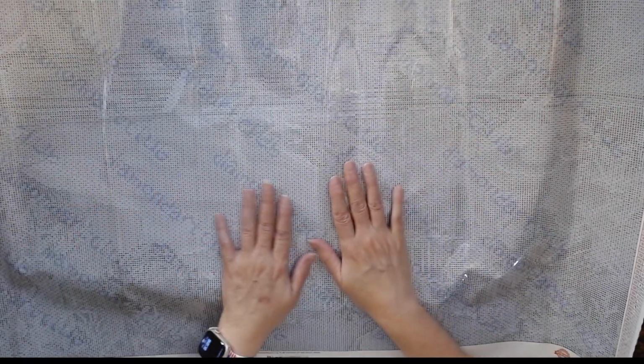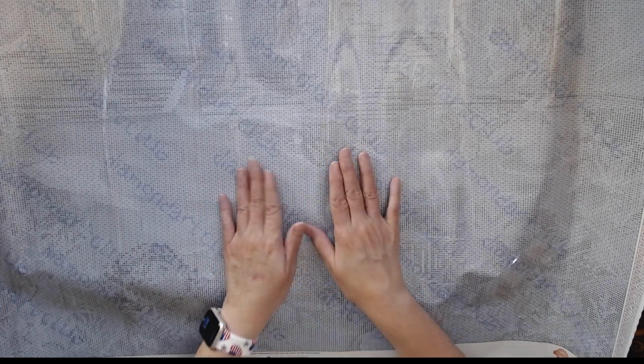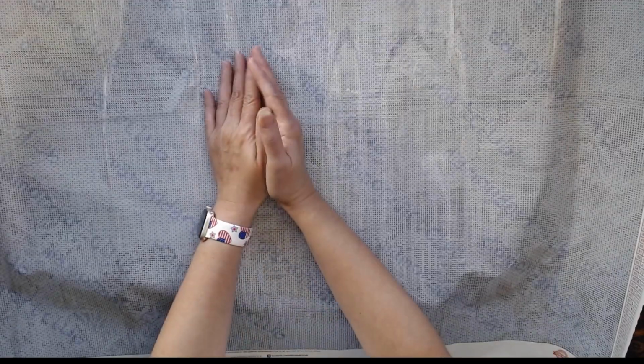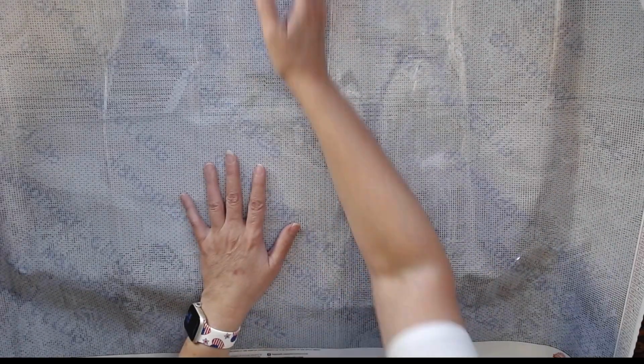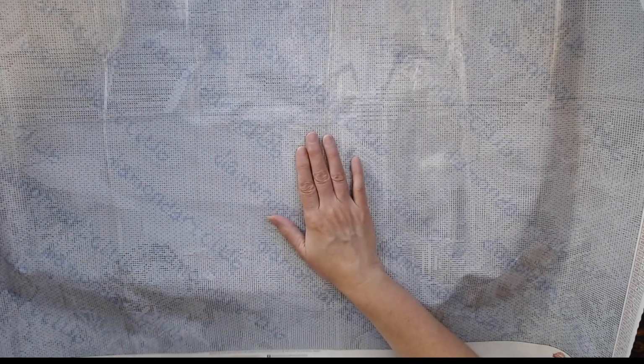So this is big. That's all I can say. Oh, this kind of looks like a turtle, but I don't know if it is or not. I really don't know, guys. And don't tell me, because I like to be surprised. I love to work on these mysteries, but I don't want to see the image before I put it down. I want to watch it come to life. So I did verify that it was colorful. This does not have the perforated paper. I hate that. I really like the perforated paper.